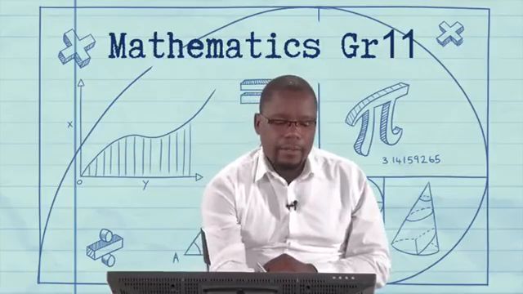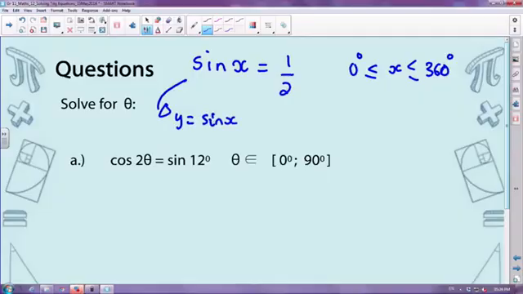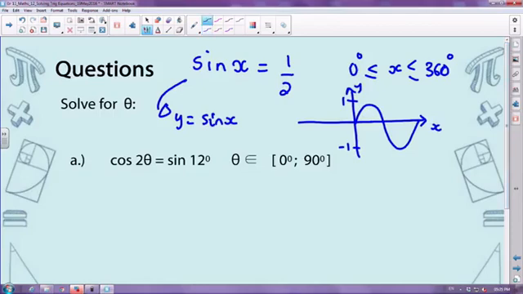All right, guys, remember in your grade 10, you had a graph of y equals sine x. Now, how does this graph look? There's a 1 and a minus 1. So this is your x and that's your y. The graph of sine x from 0 to 360 is that. Now we have sine x equals a half. So halfway through, you want to check how many solutions we are going to get. When you are working, you should have how many solutions? 2 solutions there.